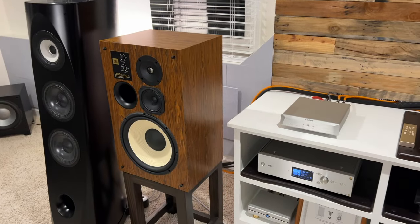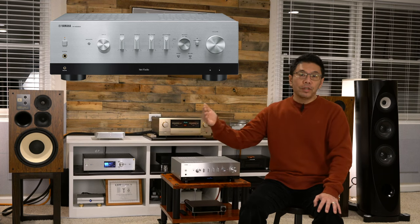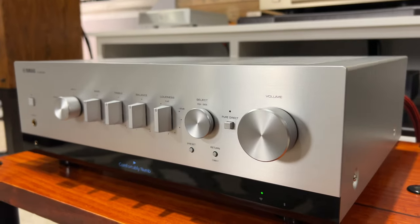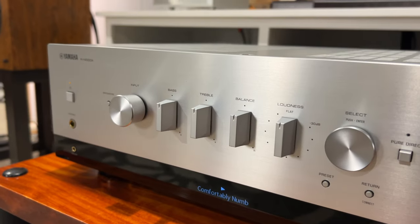Because the gain is different, I volume matched it and listened again. Not comparable. So the internal streamer built inside this RN1000 is the weakest link in my opinion, more so than the DAC inside. Then I switched over to UPnP playback using the Yamaha MusicCast app and listened again. It has slightly better noise control, a slightly darker background, and is much quieter.